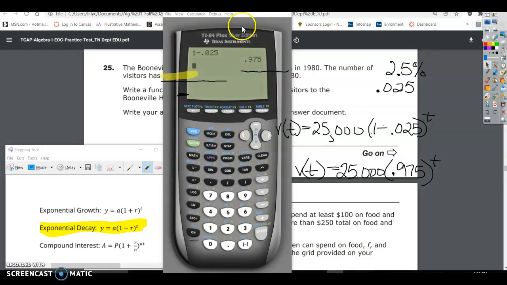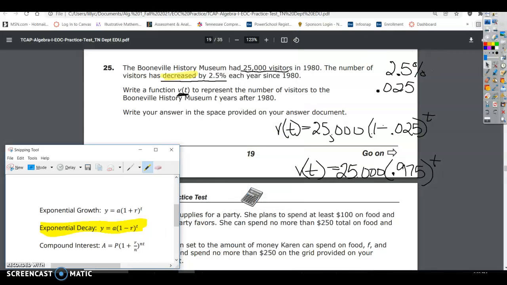So that one would be the best answer, I would think, as it's in simplest form. And you can see that it decreases because if this number is your growth or decay factor, if the number is larger than 1, it's growth. If it's smaller than 1, it's decay. So it does represent a decrease in the number of visitors. So again, this should work. This would be a little bit better answer. All right, if you have any questions, let me know.